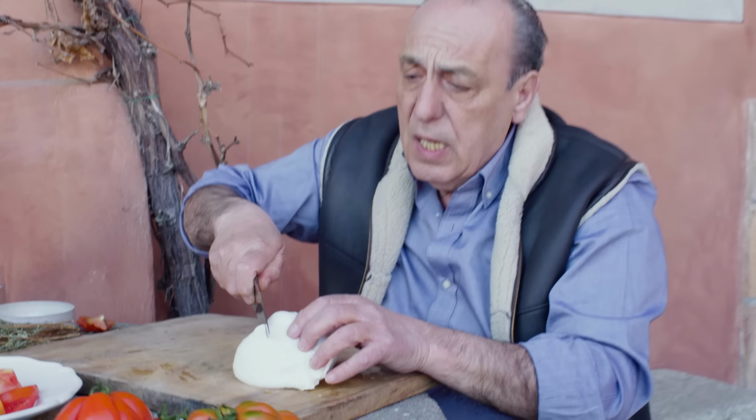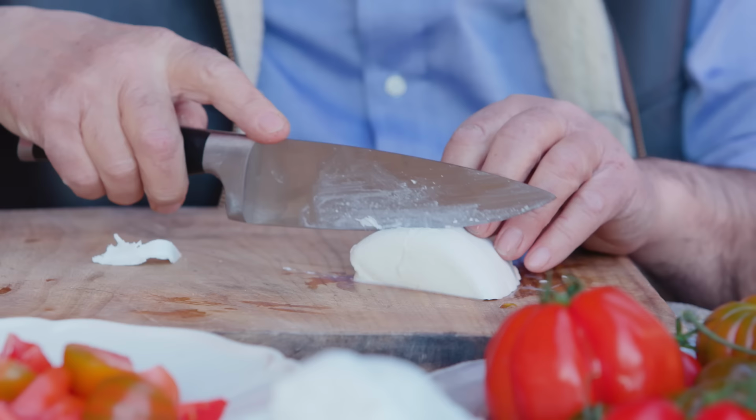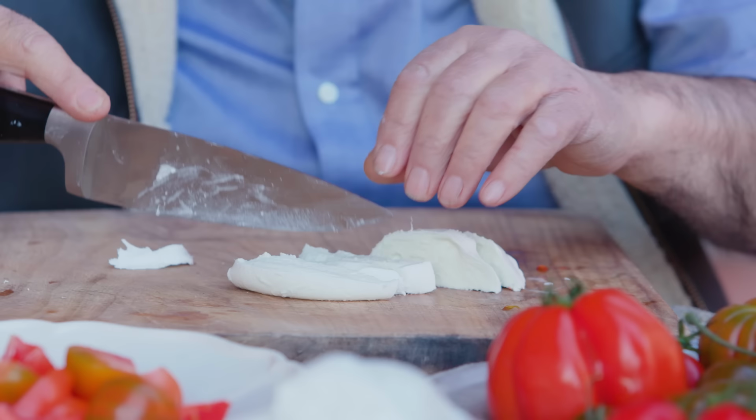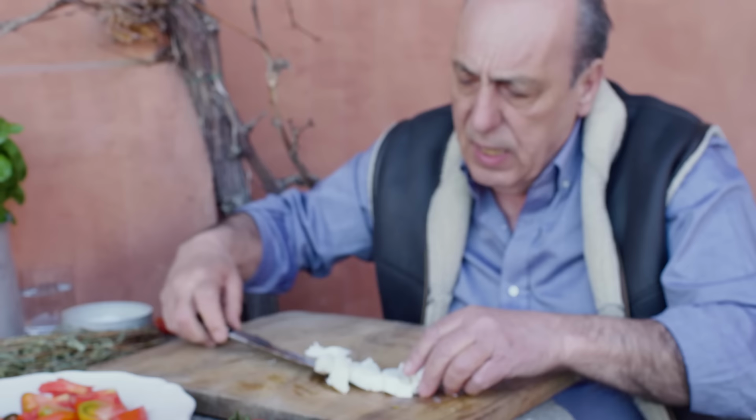Not too much, because you want to taste the tomato. Again, slice it. Don't do it too thin, like everybody. They do that very, very fine. You don't need to. And then again, you do it like a big chunk. And it goes again, this one. Oh yeah. Grab it. And just put them all around.